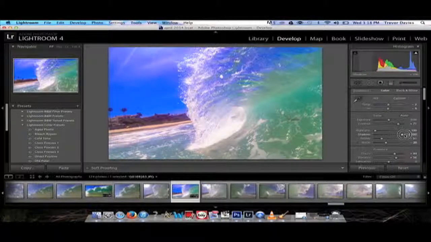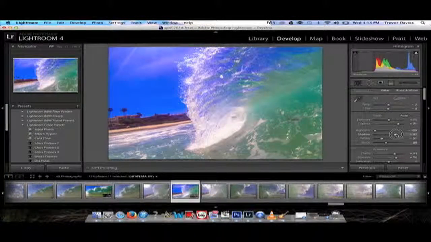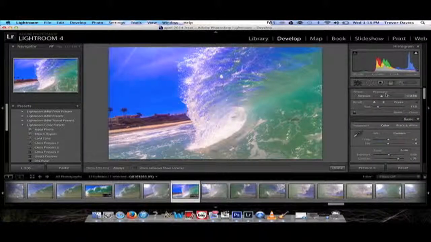It'll do more to the wave than it will to the houses, but if I can't fix it, I can't fix it. Obviously I could come in and paint it in with my brush here. You know, bring the exposure up a little bit and just brush it up. But I obviously am not going to want it that light, so then we'll just come back and bring it down a little.